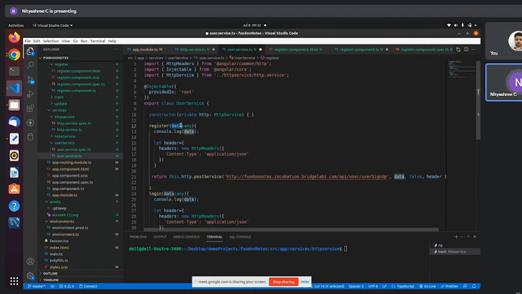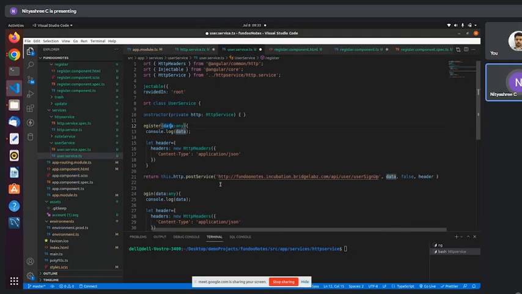After that parameter is received, what you will do is pass that parameter as a second argument to your post service method. Clear? Next, token. Now the third field is token, right? This one is token. So token is false. You don't have a token as of now. So token is false, and I told headers.